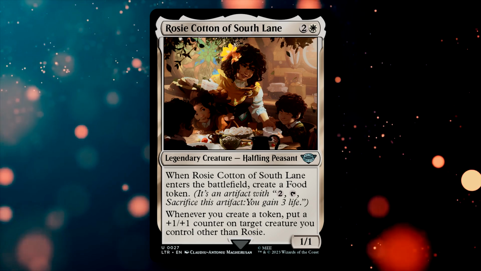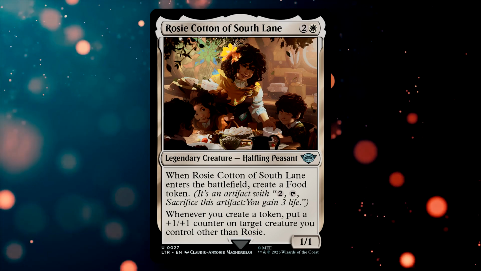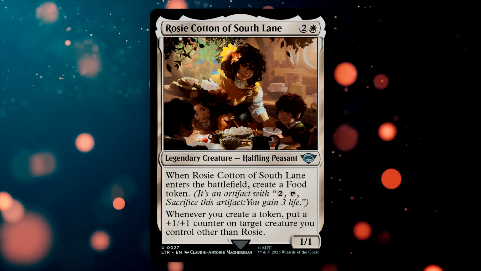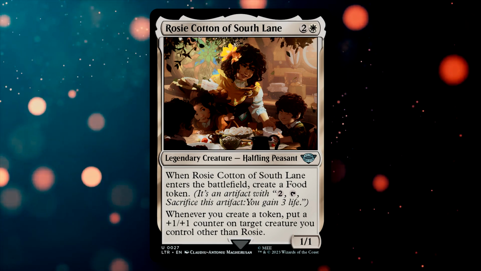Rosy Cotton of the South Lane enters and creates a food token. Whenever you create a token, you put a +1/+1 counter onto another target creature that's not Rosy. This can be effective with a combo that we'll discuss later on, which can quickly turn infinite.